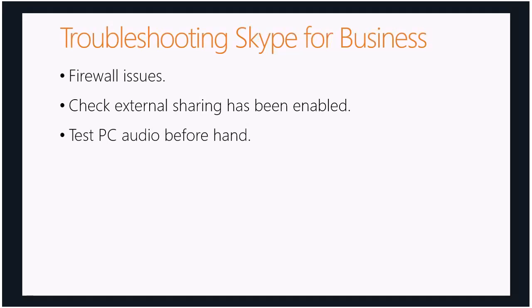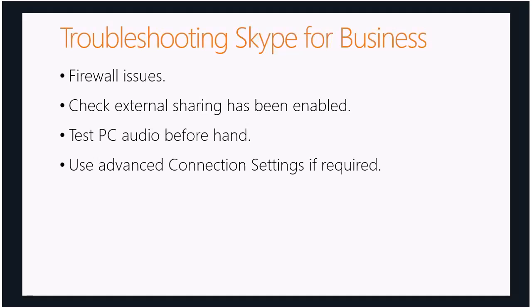Generally, in many cases, one of the things I've seen some resellers do is actually buy a range of headsets for the customers to use Skype for Business. So again, they can just plug it into the USB, everything's managed, everything works quite well, quite easily, rather than leaving the client to scrabble around for a set of speakers and maybe a microphone. So again, spend some time testing the PC audio before you launch into doing Skype for Business meetings.